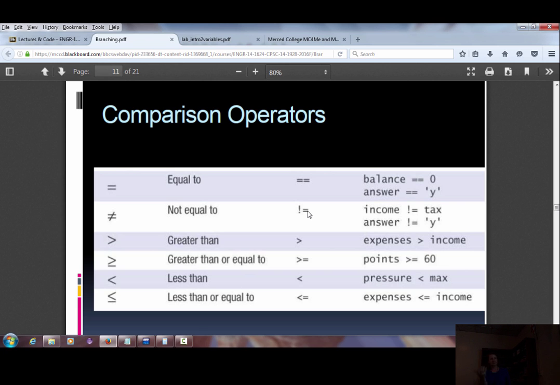Greater than or equal to, 2 symbols together. And less than or equal to. And just remember, you can't have white space in between these 2 symbols because they are considered one symbol together, or one operator together. Okay, so you can't have white space in between those guys.